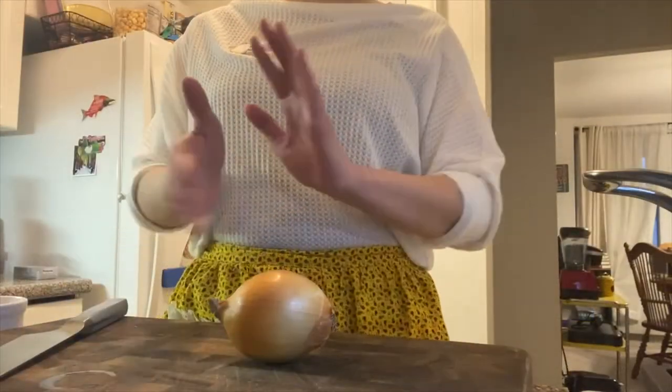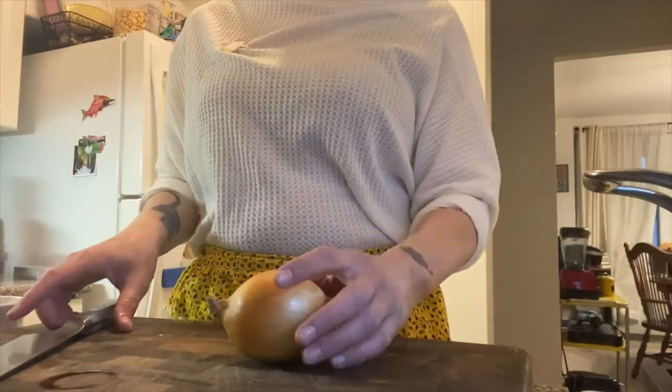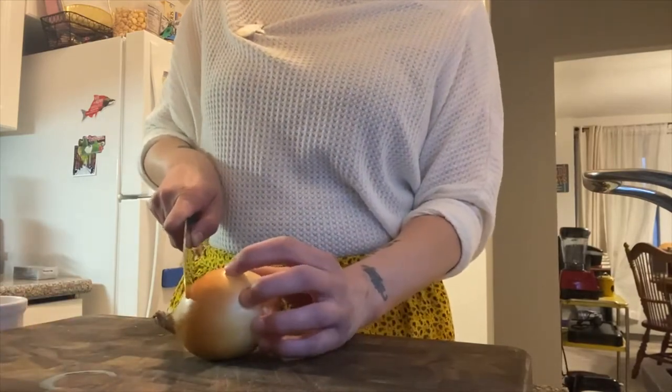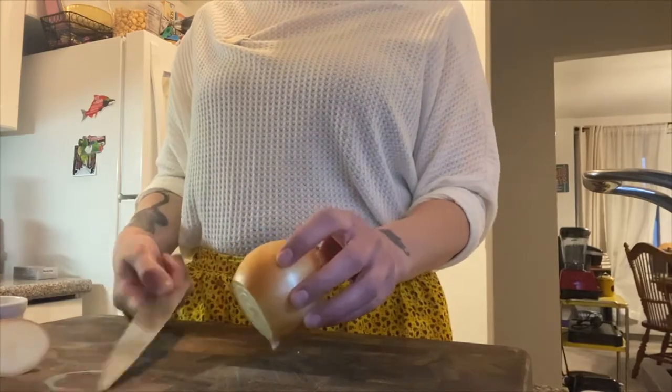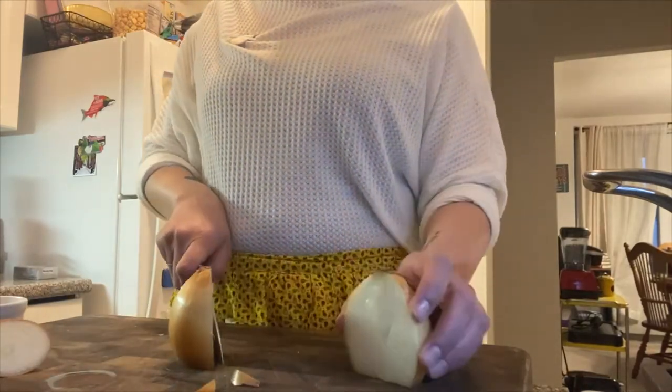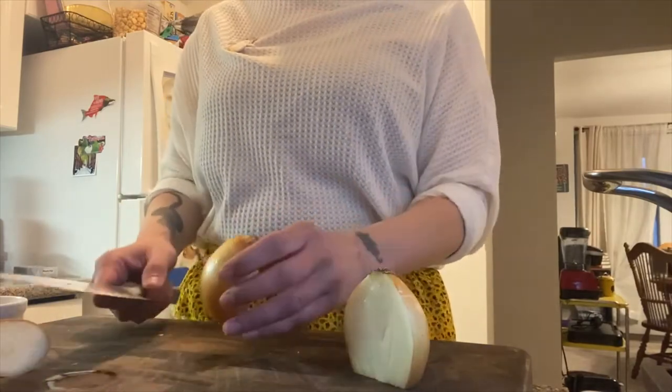Okay, so we're gonna move on to starting our tomato soup because that'll take a little bit longer than our grilled cheeses. I call this sort of corner store tomato soup because we're not actually using fresh tomatoes, but something that you might be able to find at your nearest convenience store or something like that.